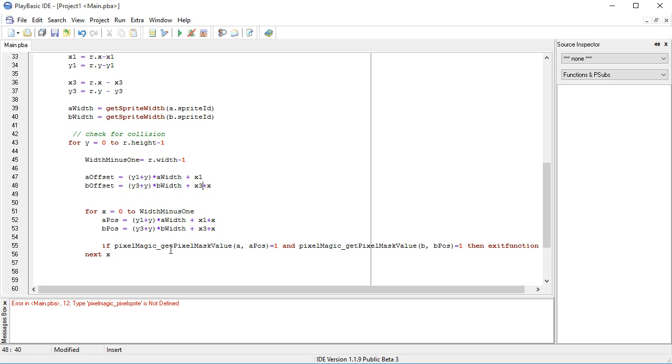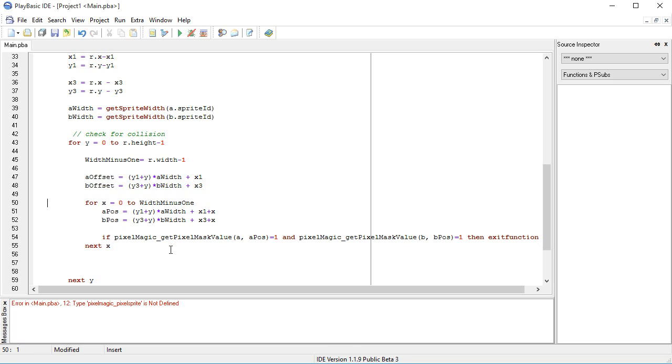Y1 plus that. Okay. Right, so A offset, and we're just adding on X to, missed that one. B offset.